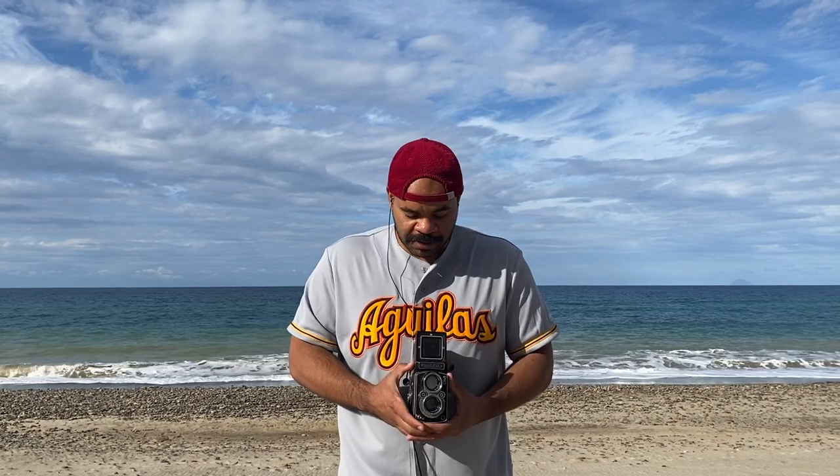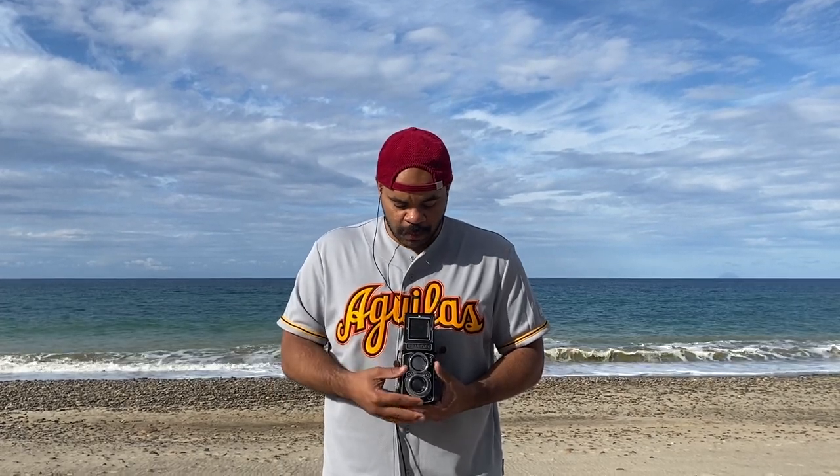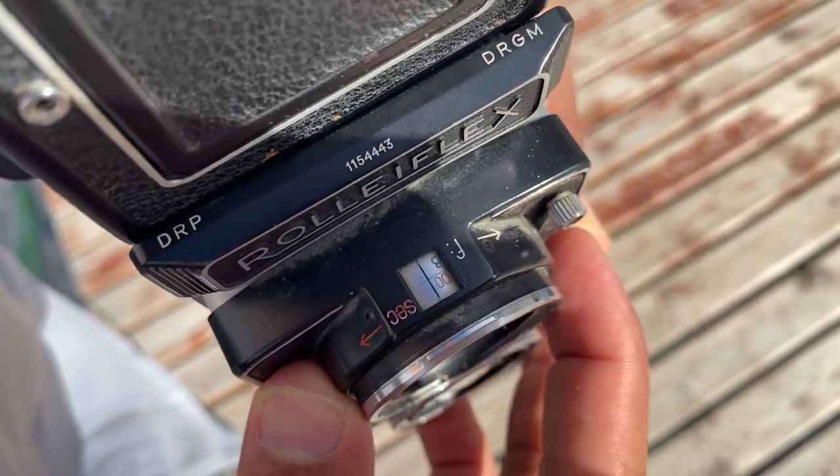And then finally, your settings. So this knob right here and this knob right here, that's how you alternate your settings. And basically, one of them controls shutter speed, and then aperture is on this one. Max aperture is f/22, and the minimum aperture is 2.8. And set that in there, and then you're done.